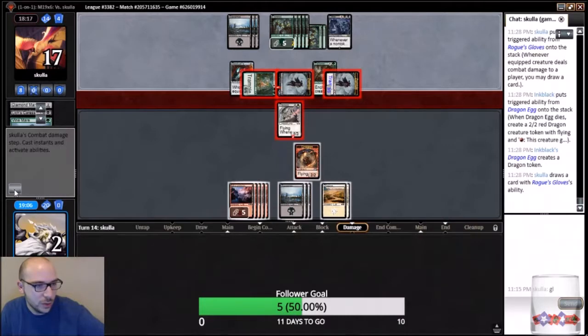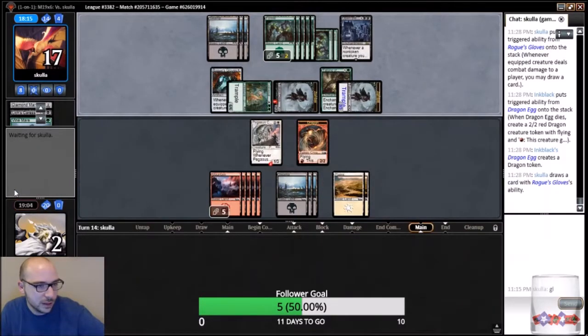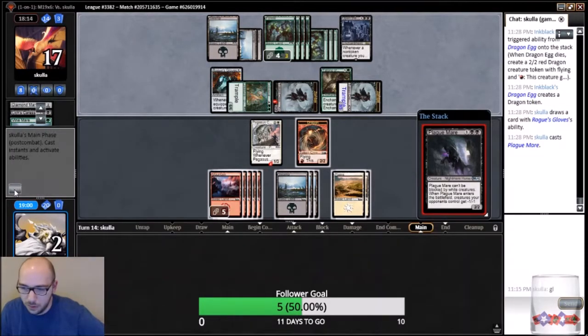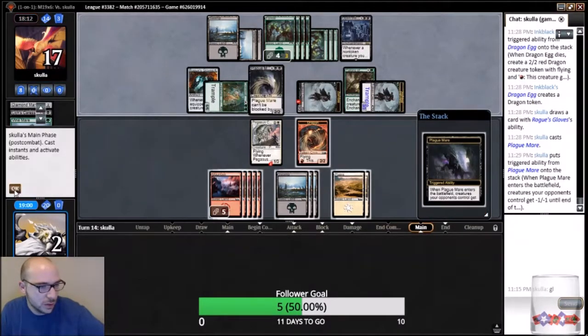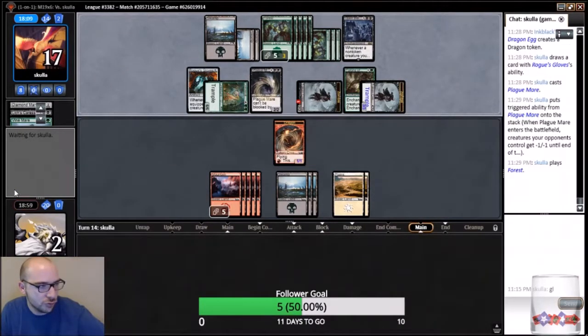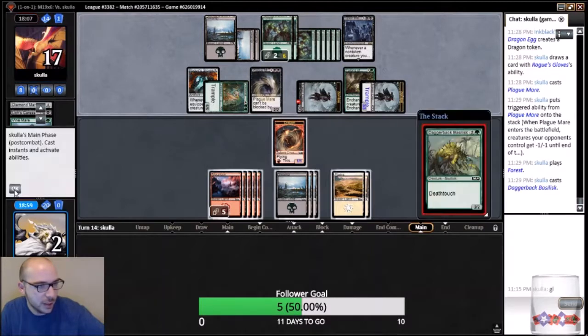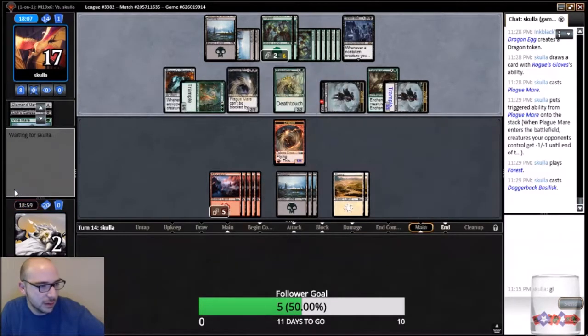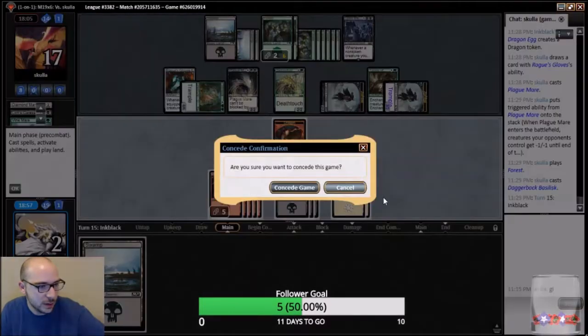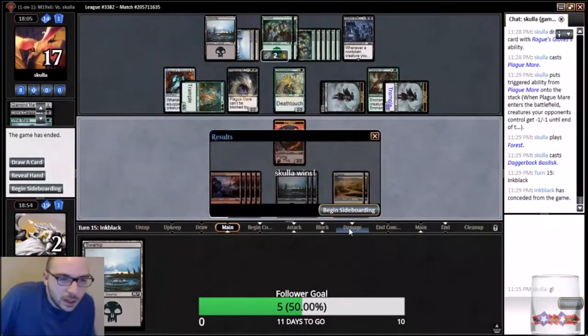Unfortunately, now that we're at 2, we would also die from that Plague Mare. Alright, so our courser's gonna die here. Not sure what we have in our deck that gets us out of this. Swamp is not gonna do it, so we'll concede.